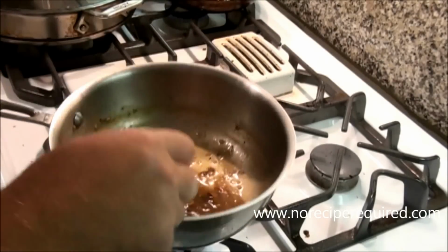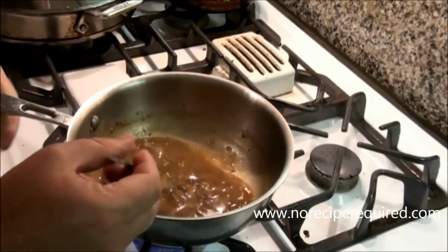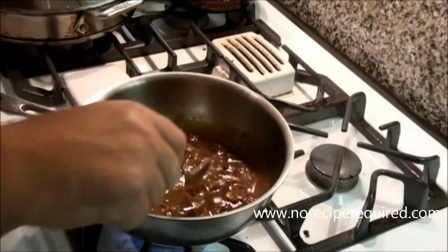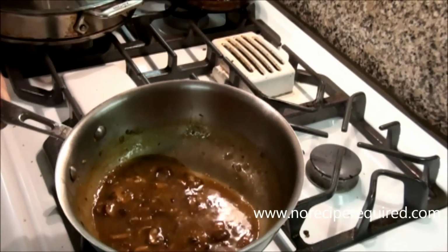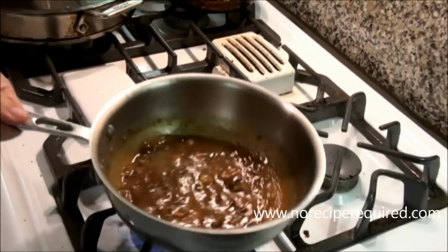Okay, after a few minutes on the boil, your sauce gets nice and thick, exactly how you want it. You can always add a little bit more stock to it if you need to thin it out at all. But this looks good. You want to give it a taste. Check it for seasoning, and we are good to go.